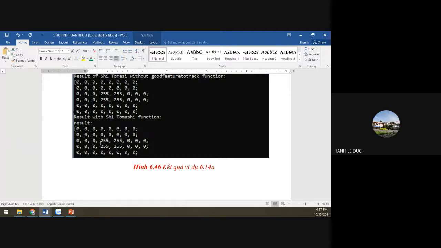You can see that it's similar to what we did by manual calculation. So this is interest point detection, especially corner detection. Do you have any questions on this one?